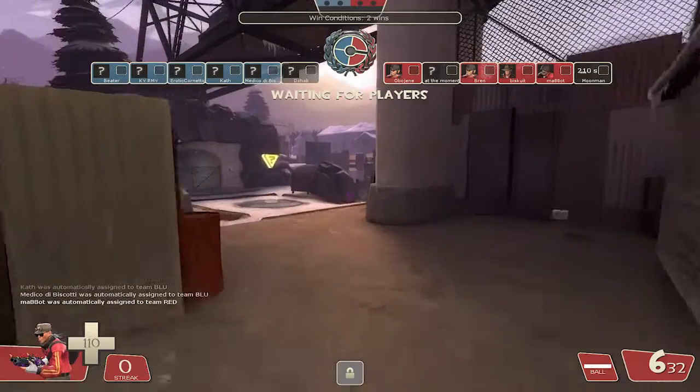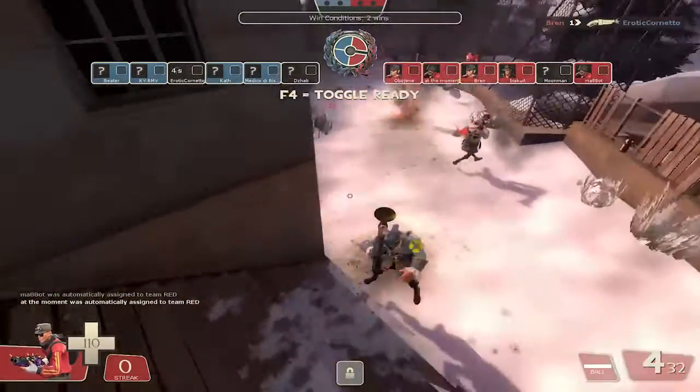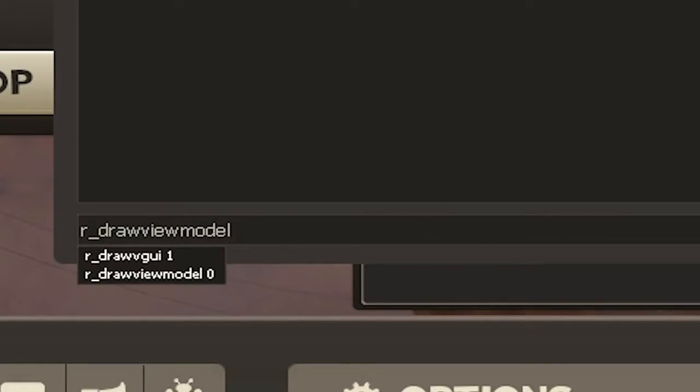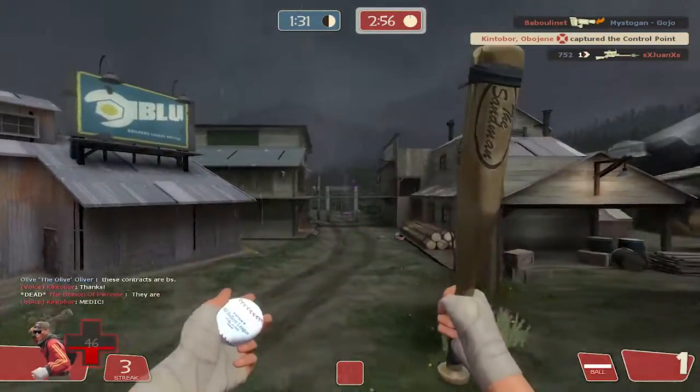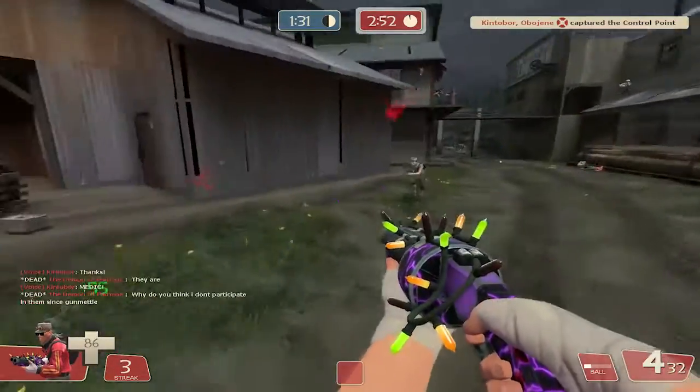Before we jump into any kind of competitive game, it's important that we know a few console commands and keybinds before we do so. And no, this will not get you VAC banned. The first one that you may see me using a lot of the time in these gameplays is r_drawviewmodel 1 and 2. 1 makes it so you see your view models, and 2 makes it so you don't see them. This gives you an advantage because you can see more of the screen and you can react quicker.